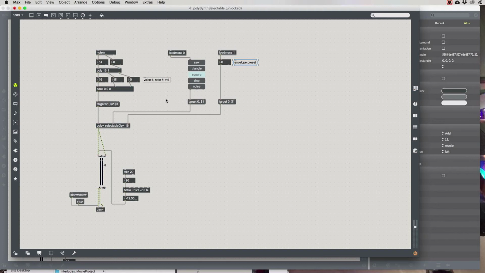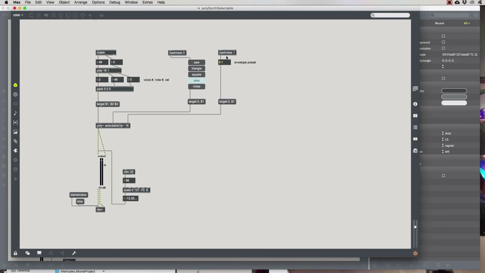So now that I have target, lock the patch. Now if I select triangle, every note I play for every voice is a sine wave.